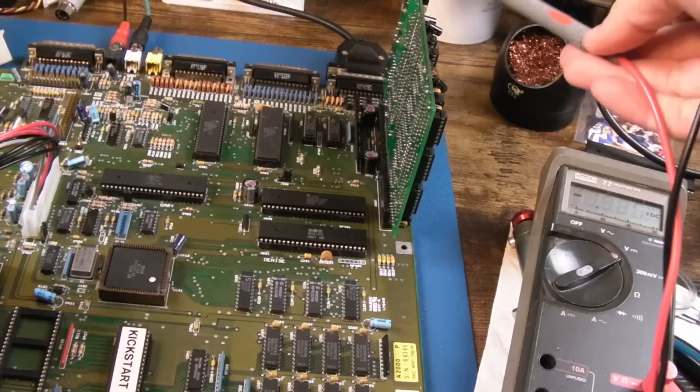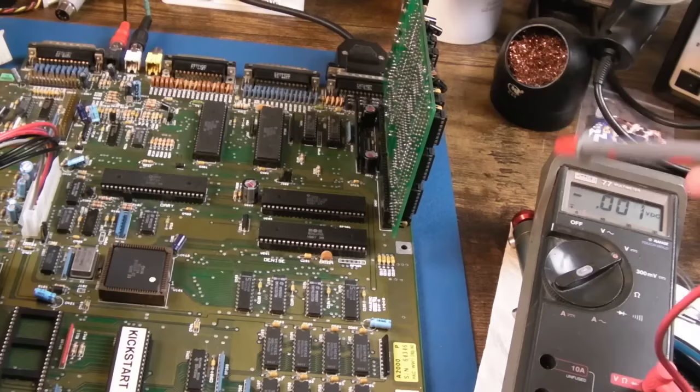Comedy music goes with the disorder in here. It's still not working — doing my head in. But I think I've made some progress. The trim cap is on there now. I did damage one of the pads trying to get the old one off — it crumbled to pieces. That trim cap was on its last legs. As a result of it still not doing anything, I thought let's reseat the chips and clean up the legs one by one, working my way all the way to the back of the card. Then I got the instinct to just check connectivity.